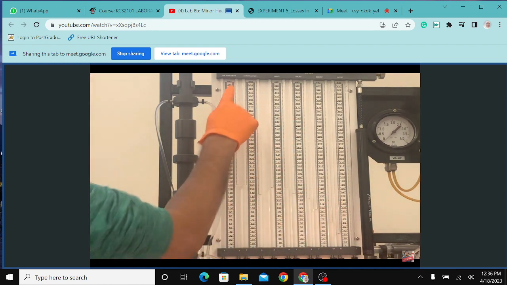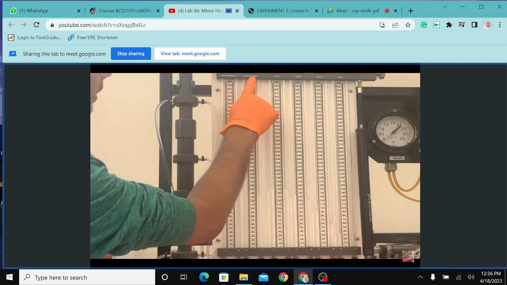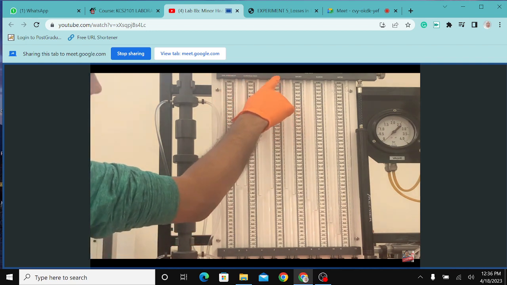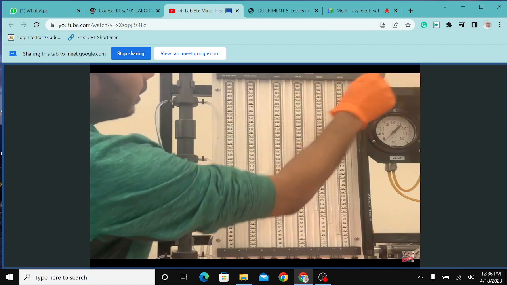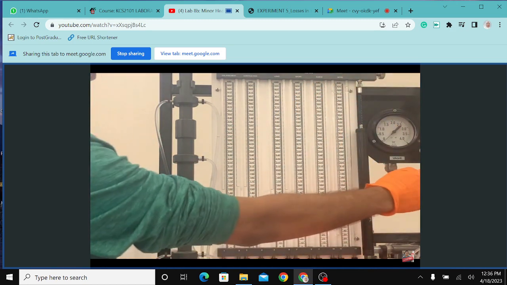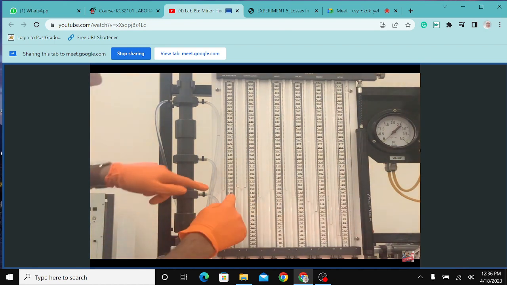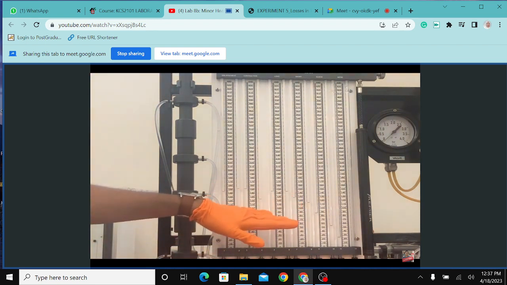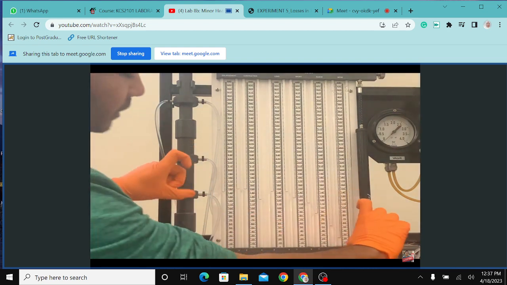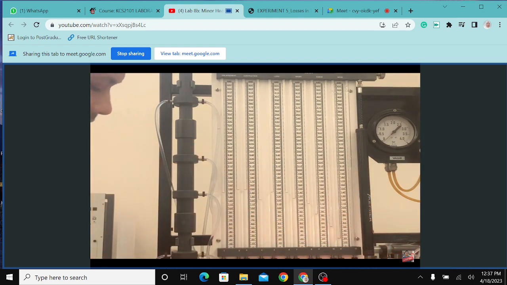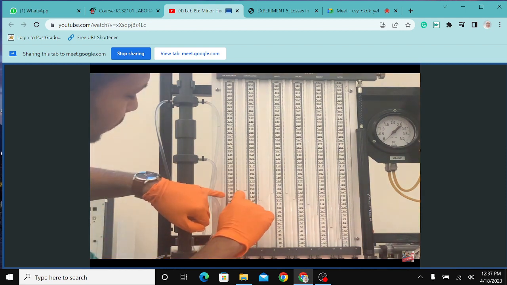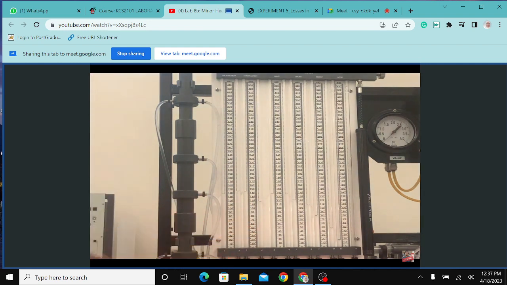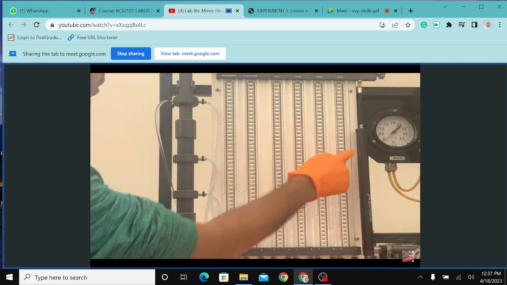Now you see it has the tags: enlargement, contraction, long elbow, short elbow, and wider elbow over here. The valve is fully open. So all I have to do is take the reading between these two. Sometimes you will see the water level is dropping. What you can do is take a picture of an instant and take the differences. So all you have to collect is the head difference, maybe H1 and H2, and take the difference at any instant. Then you will take the data for all those losses.